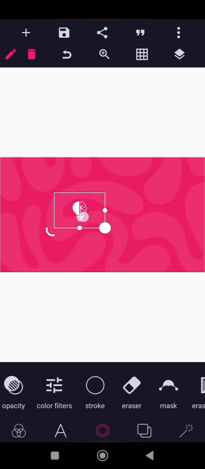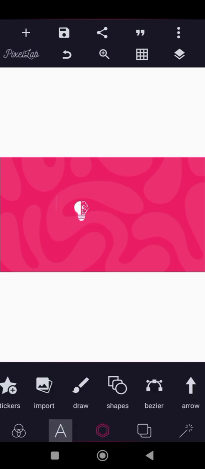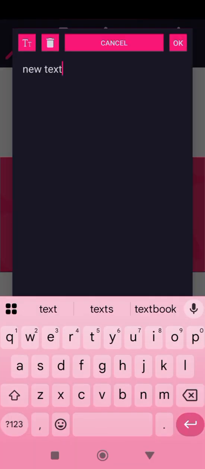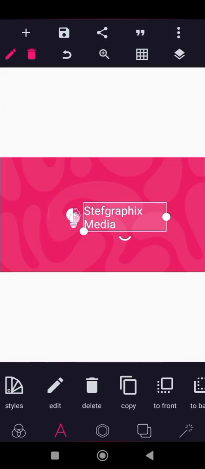So this is my logo. I'll just place it in the middle. Not really the middle, I'll place it somewhere here. The next thing I have to do is my brand name, which is Steph Graphics Media. So I get a new text and just type in Steph Graphics Media. I'll make this M a capital M, then okay. It's already white in color. I needed it to be white because of very good contrast, right? So that people can see my brand name and not just look at the background. At least the name is contrasting very well with the background.